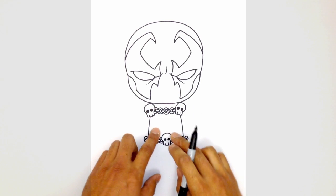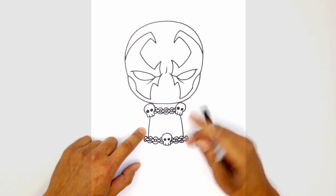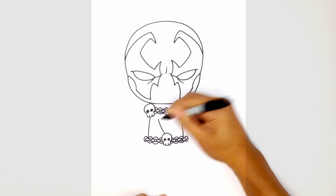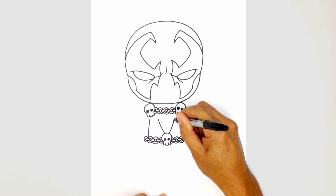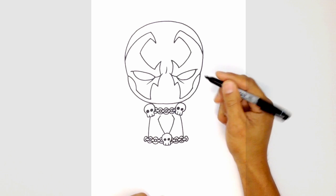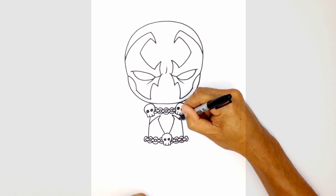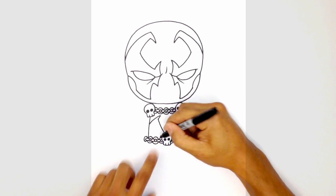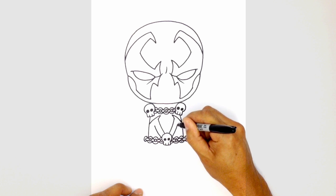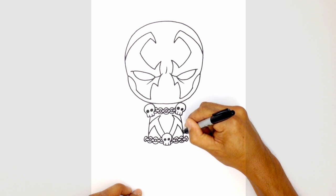Okay, let's draw a little pattern on the chest. So there's these little flares that come up and they come down on the side of the body. So just on the left and right of the skull, on the top of the head, we're going to curve up towards the left and right. We're going to do an angled line going up and in. From these points, I'm going to curve to the side of the body, just curving them out. Now we're going to go back to the bottom here. We're going to curve up, leaving a little gap at the top. And then I'm just going to pull these down to the side of the body, like that.